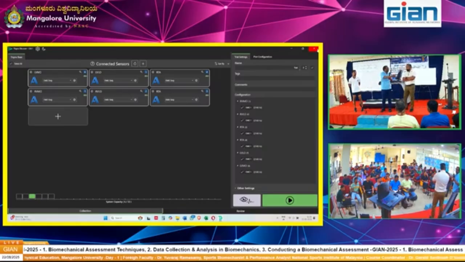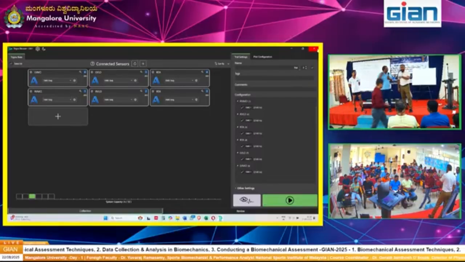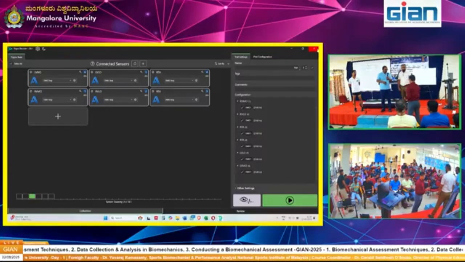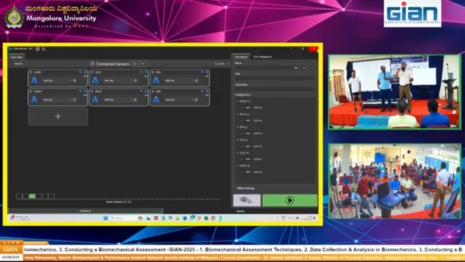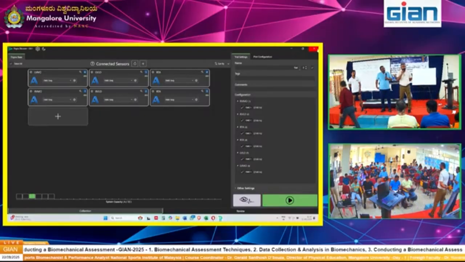You can move around. It may pick up potentials at around 50 to 60 meters; the range can be 40 meters with Wi-Fi. The most common challenge we face is that when they sweat, the electrode tends to come off. So there is a glue called skin glue, made specifically for EMG. It's on the market, very small. You can break the lid and apply it with a cotton bud. You can buy that and use it to overcome those challenges.